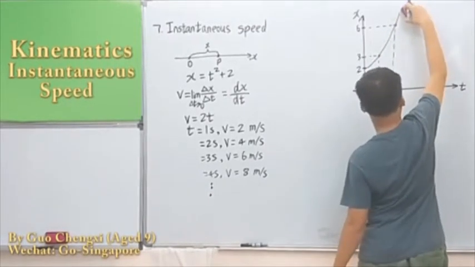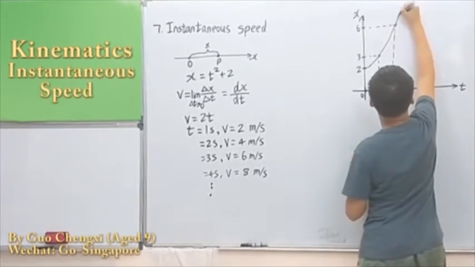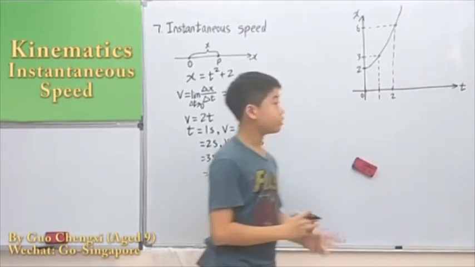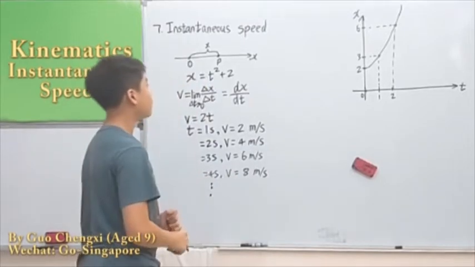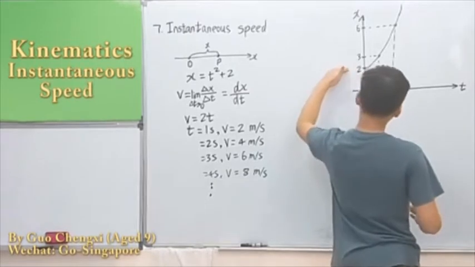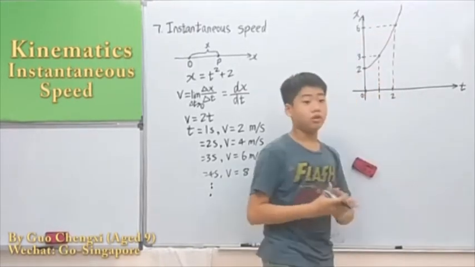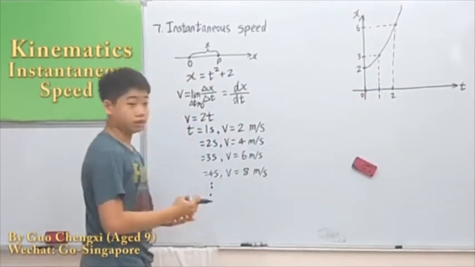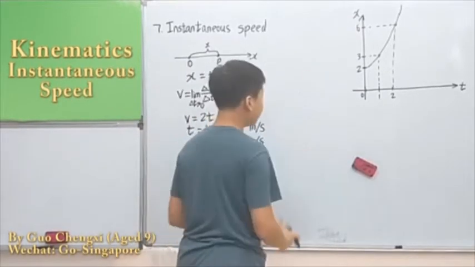At that point, it cannot go inside. Okay, so you get a graph like this. This is the type of graph that you'll get. This type of graph, you call it a quadratic curve. Okay, as this is just a curve.